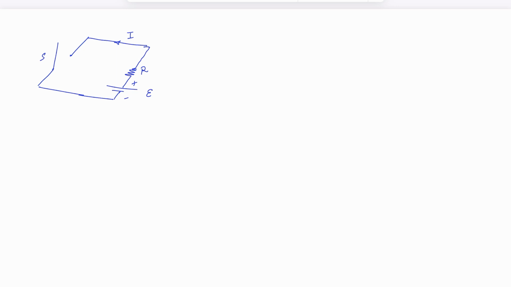Now the question we should ask in order to understand self-induction and self-induced EMF is, what is the current in this circuit? Using Ohm's law, this should be your answer. But this answer is only valid for larger times. I'm going to write that larger times as t tending to infinity. So only then it is true.